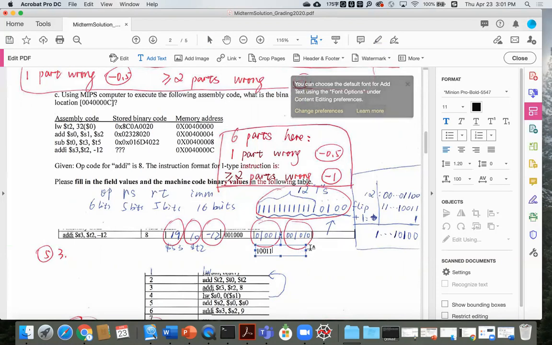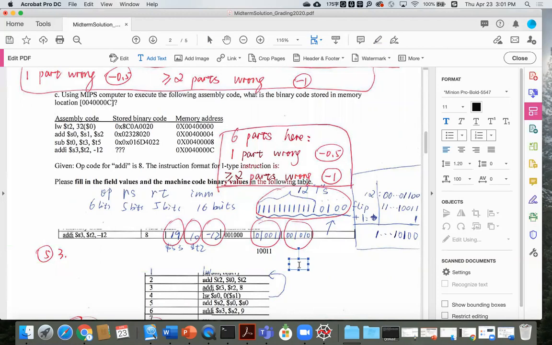And I can add one more text here. I need one more text, the 5 bits representation for number 10. So what is number 10? 1010. And if you want to use 5 bits to represent number 10, then you will need to pad 1 extra 0 in the front. So it should be 01010. You add one more 0 here.